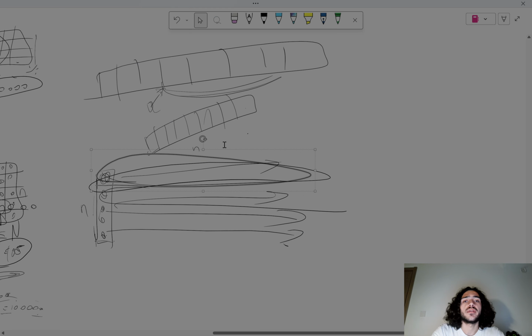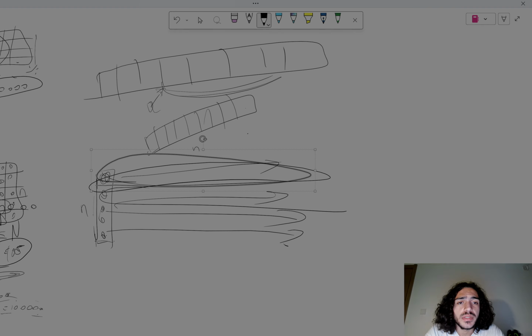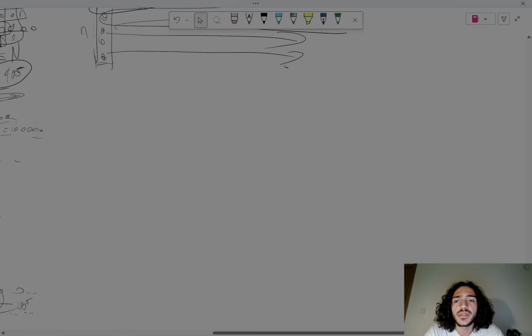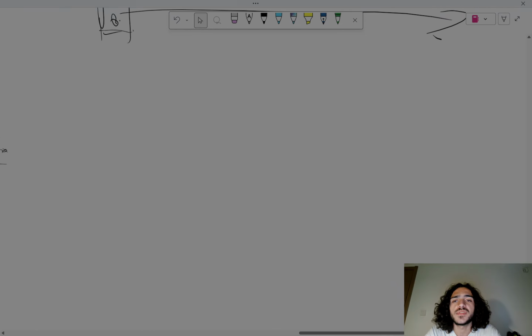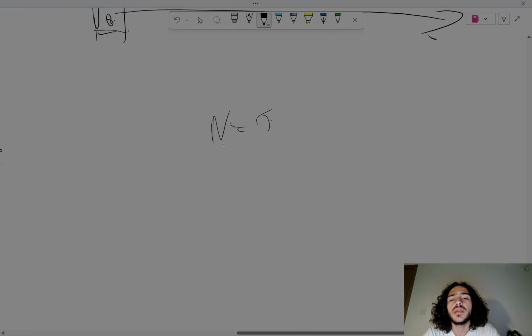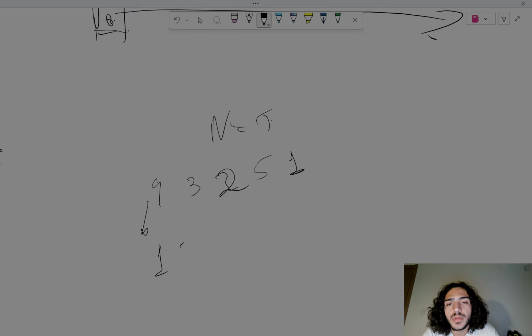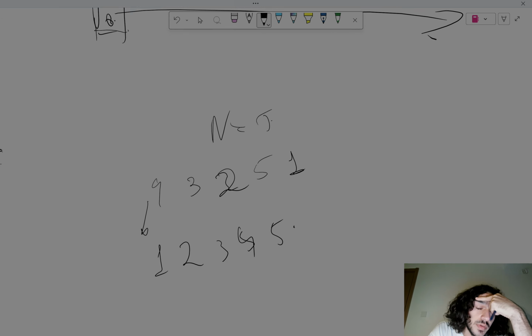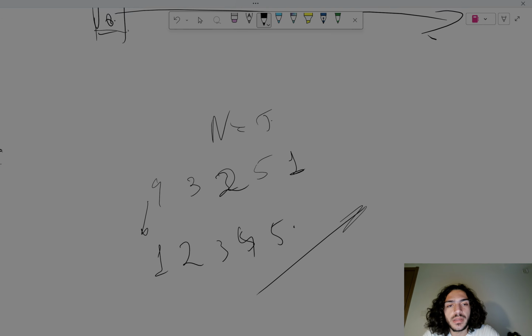So for example, we have some array of size equal to 5: 4, 3, 2, 5, 1, right? And then after sorting it becomes 1, 2, 3, 4, 5, right? So we just sorted everything in ascending order, right?